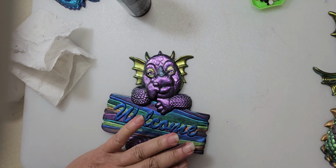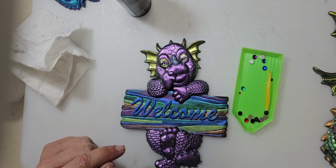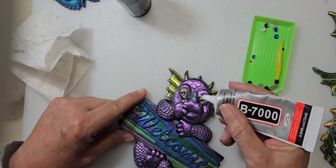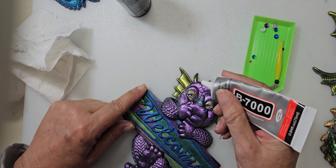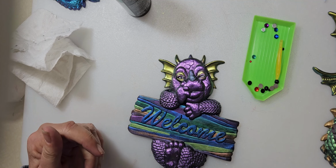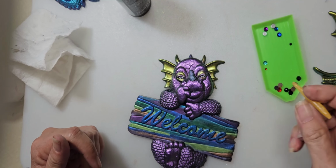Anyway, I just dug out some little black rhinestones to put there. Where's my, here it is, my B7000. This is a jewelry glue. I'm just going to put a little bit right in there, and I don't want it to spread onto the mold, because it leaves a residue. It's like a super glue with a residue, and it can bugger you up. This was a piece of pencil wax that I broke.